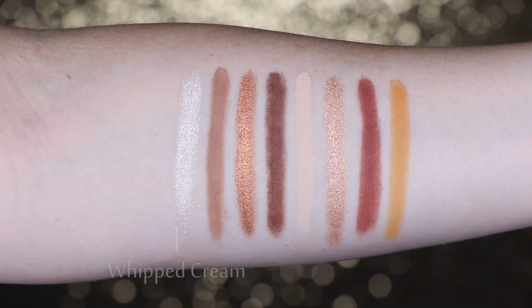This palette is limited edition, but it is still currently in stock at Sephora, which is where I last checked it. I don't know how long it will stay in stock, however. All right, now that we've talked a little bit about the packaging, let's take a look at the swatches on my arm so you can see exactly what these shadows look like.